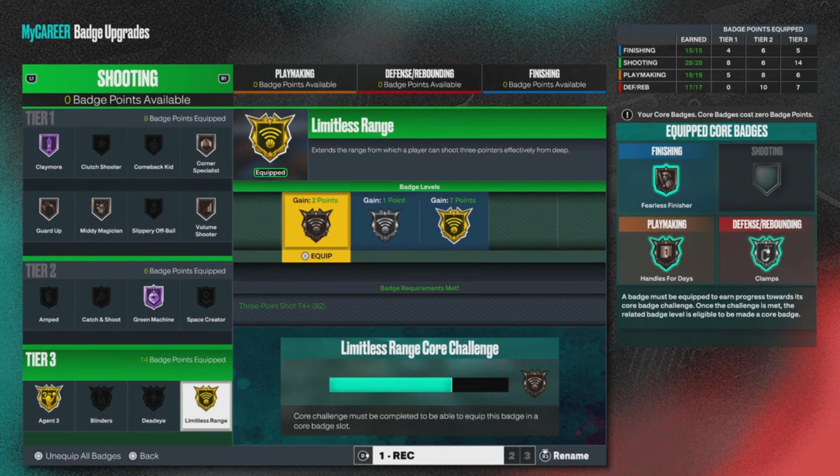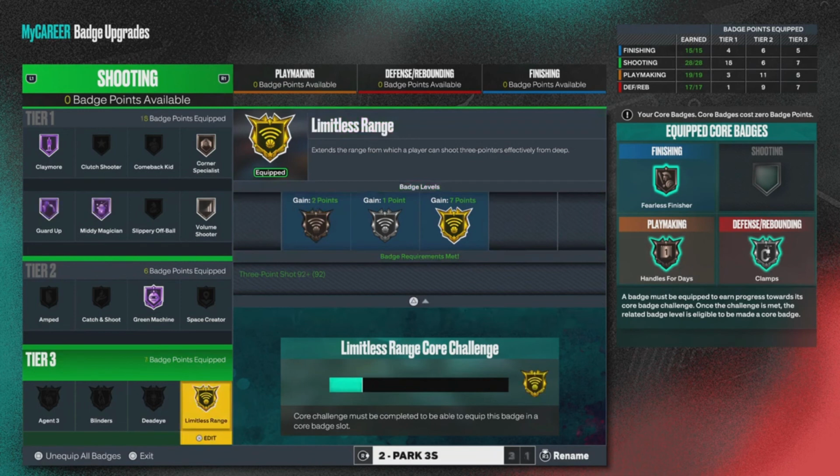But yeah, guys, that's pretty much it for all the badges. I pretty much just broke it down. I know you guys only see the rec one. I can quickly show you what it looks like on Park. So for 3s, this is how I have it. For 2s, this is how I have it. So you guys can see the differences in how the badges are. Some of them stay the same, some of them don't. They change up a bit.